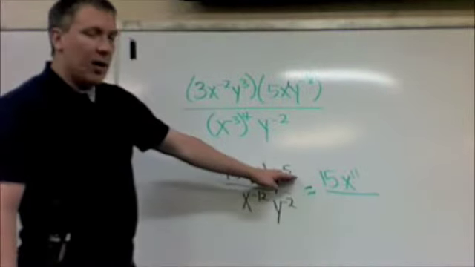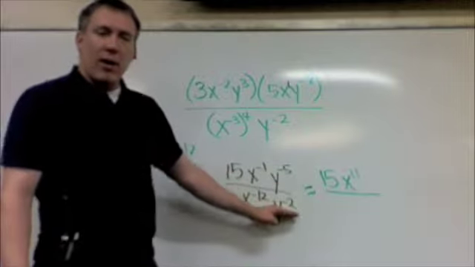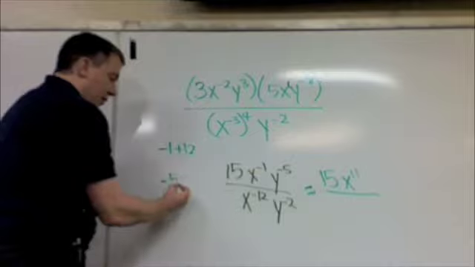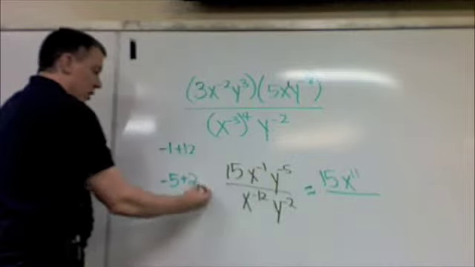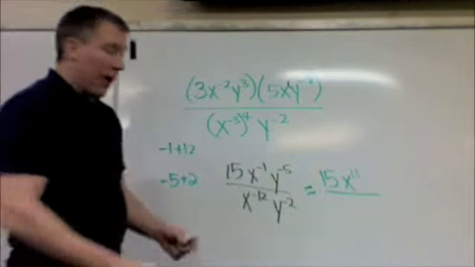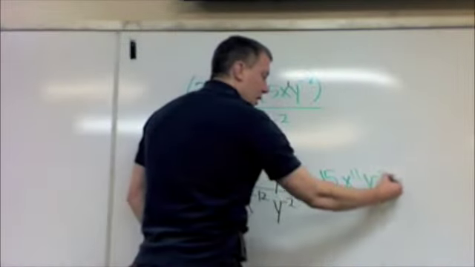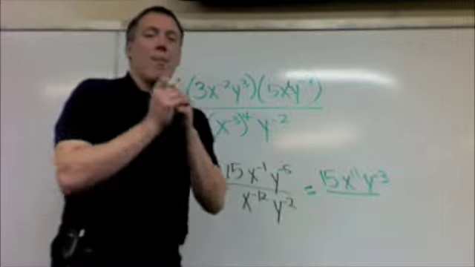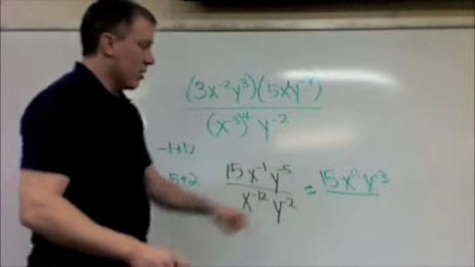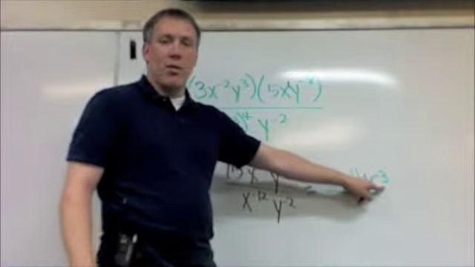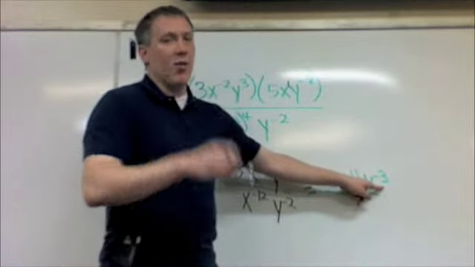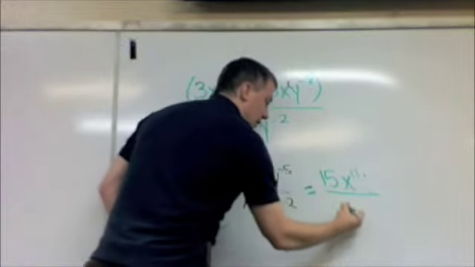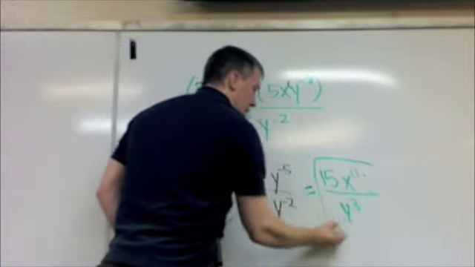So if I go y to the negative fifth divided by y to the negative 2, I get negative 5 minus a minus 2, plus 2. That's negative 3. Well, I could write y negative 3 here, but to be officially correct, we need to have a positive exponent. So instead of writing y to the negative 3, which would be correct but not in the right form, I'm going to write y on the bottom, but with a positive exponent, positive 3.